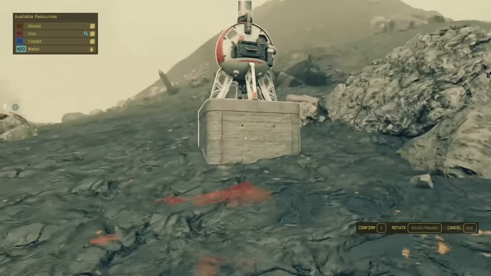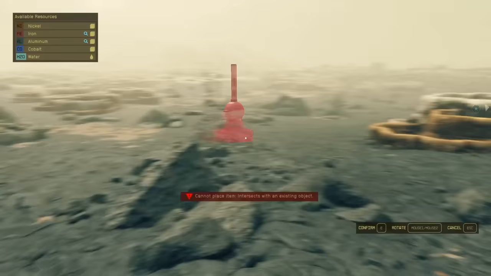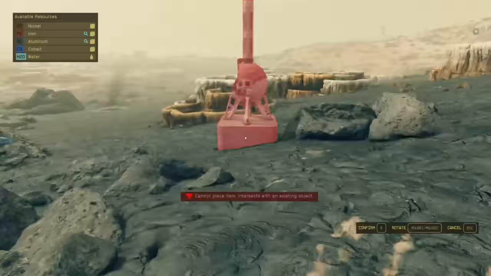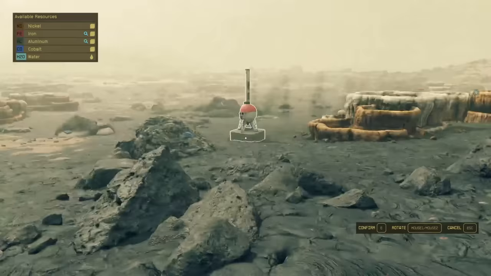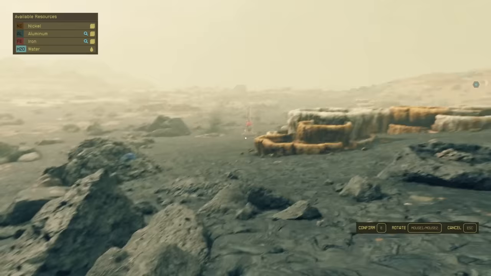Here is the dark mountain. Nobody else shows you this on their videos. So check it out, find it here. Now, a lot of the mining spots will be closer to the mountains here. So make sure you kind of place it right where the aluminum starts. If you go too far this way, you're gonna lose some of the other materials. So make sure you got nickel, iron, aluminum, cobalt, and water. Go ahead and place it.